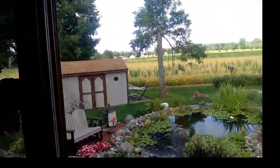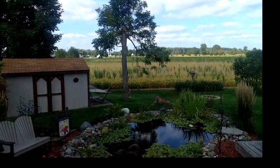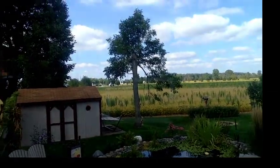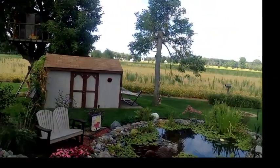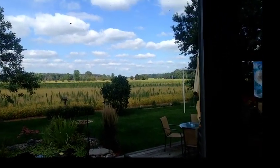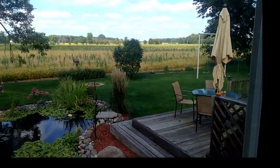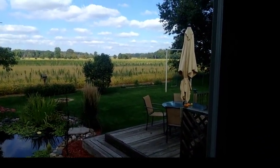You'll see out there by the tree that grass has grown in pretty well. It's pretty much not noticeable from here. I mean, it is up close, but obviously it will be till next spring, I'm sure. But yeah, that's grown in nice. We tore some stuff out of my garden that was kind of dead.